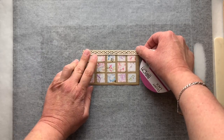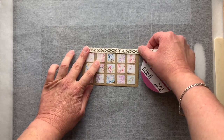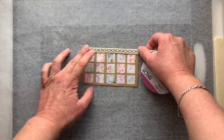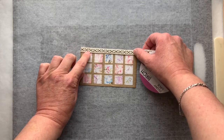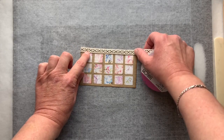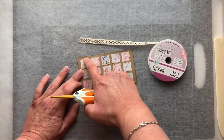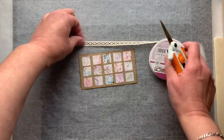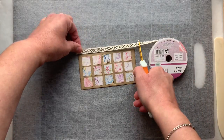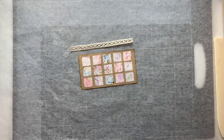I think I just want to finish it off with a little piece of lace. I may straight stitch that on just above, I think. So I'm going to use this piece here as my sewing guide, and that will be where my straight stitches go in. That way it won't take away too much detail of those beautiful papers.